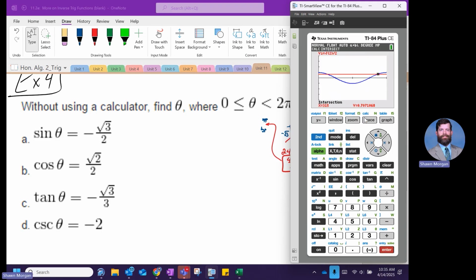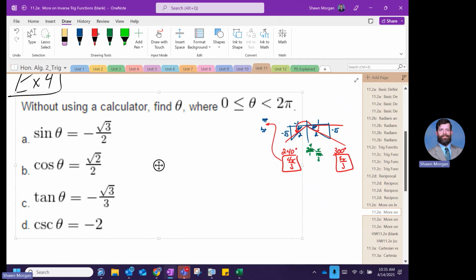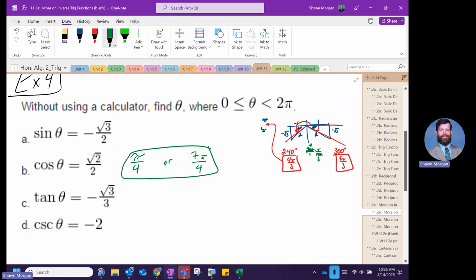Enter, enter, enter. And 315 degrees. And where do you guess? Guess for me, because 315 is the weight room angle. Guess for me where the other one might be. Louder? 45 degrees. So right now, man alive, the calculator helped me find this. I told you I was going to do a little bit more at speed. I got pi over 4, and 7 pi over 4. I got my two answers. I got them lickety split using the calculator.